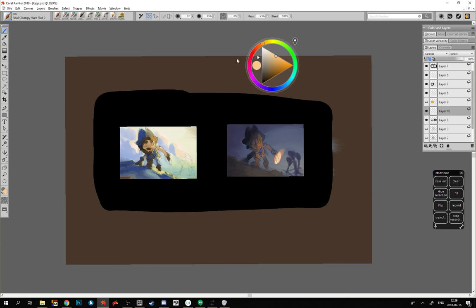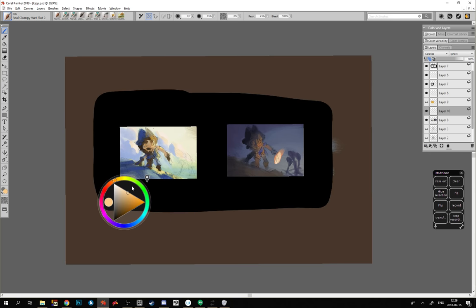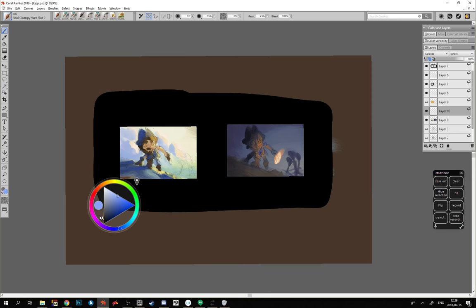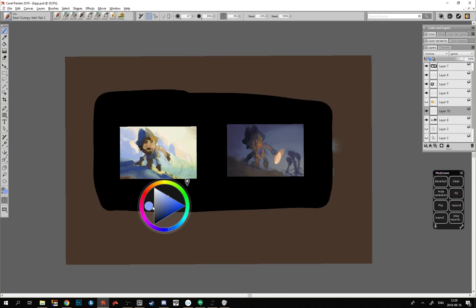I'm looking also at the color palette. This is the color wheel, and I have a lot of warm colors on this edge and quite a lot of these colors, so it creates a nice color composition of opposite colors on the wheel. It's always nice and harmonious, but I think it's really flat, like there is not much of anything else here.